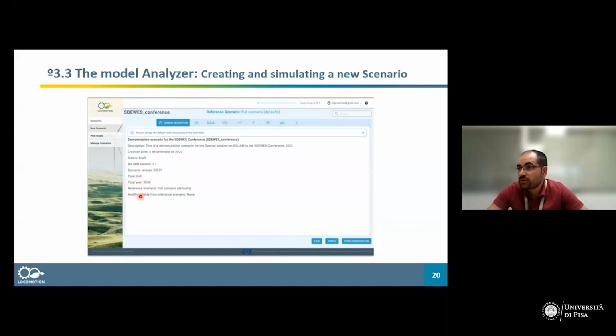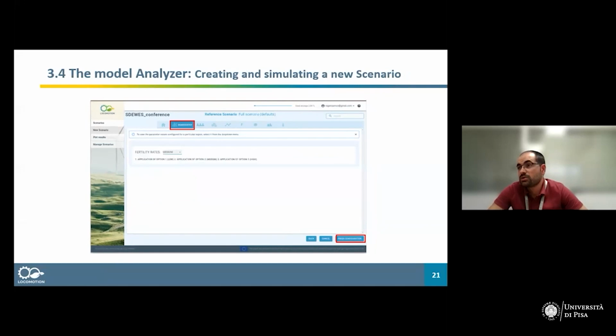We choose, for example, a full simulation with a final year. And we will have in the toolbar all the modules, and the parameters that are behind the modules that are presented in this other screen.